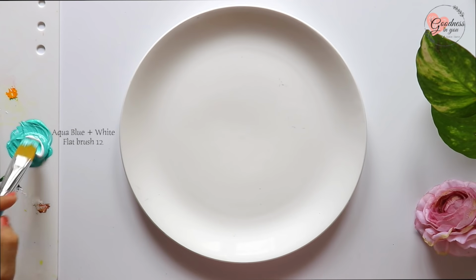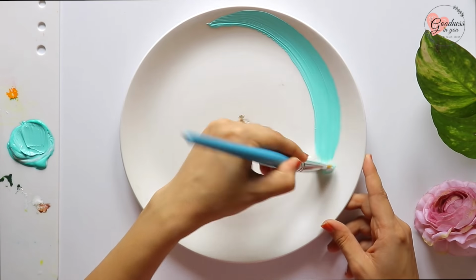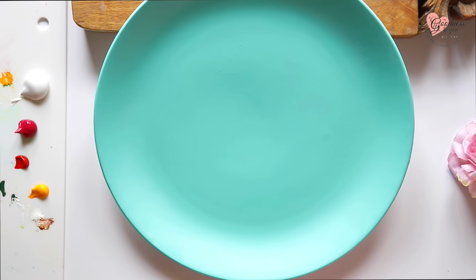Here I mixed aqua blue color and white together, and by using a large flat brush I applied it all over the plate. And once the plate is dried completely, let's paint roses on the top.